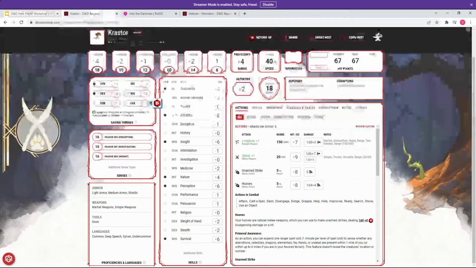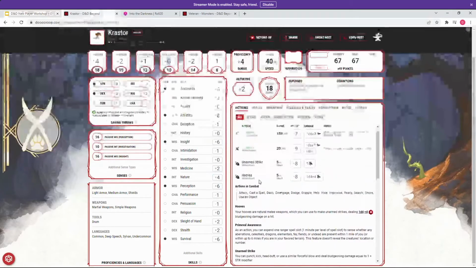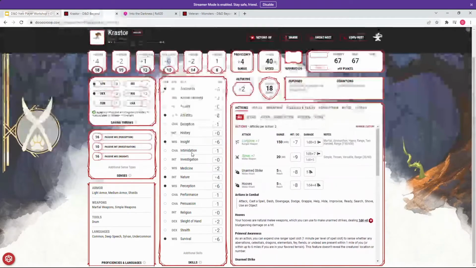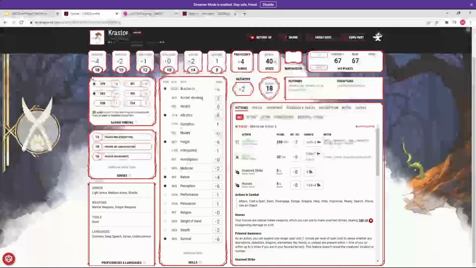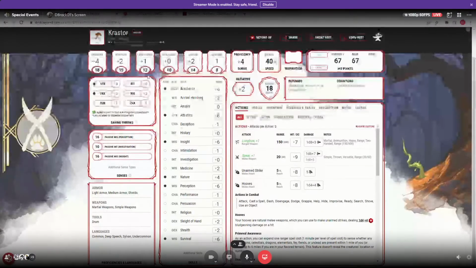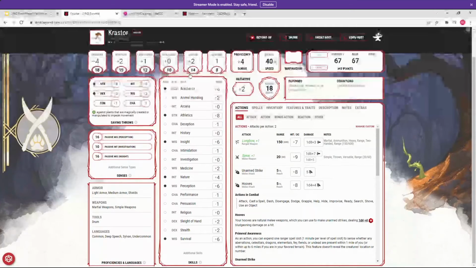So this here is my first ever D&D character, Crastor the Centaur Ranger. You can see up here he's level 9, and these are all his numbers. So the first numbers to look at are the ability scores. These are kind of the base of the character and determine pretty much all the numbers. So we can see Crastor has 18 strength, 15 dexterity, 12 constitution, 10 intelligence, 14 wisdom, and 8 charisma. He also has a +4 proficiency bonus. And from these numbers, you get everything else on the sheet.